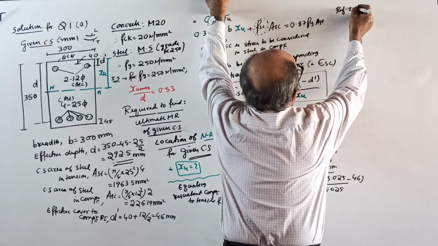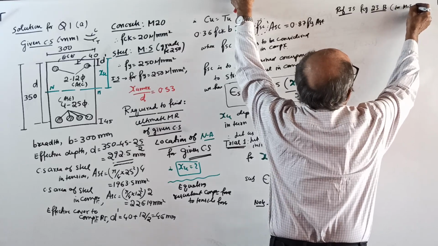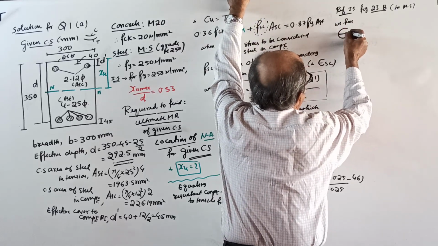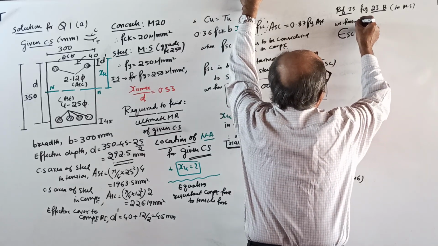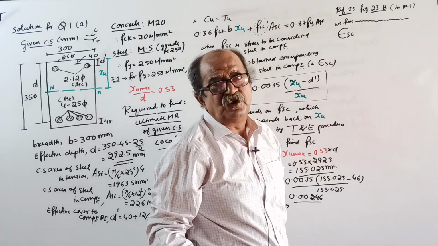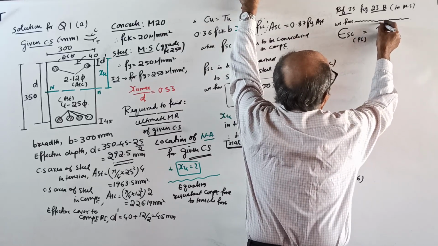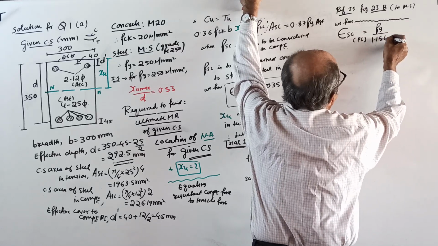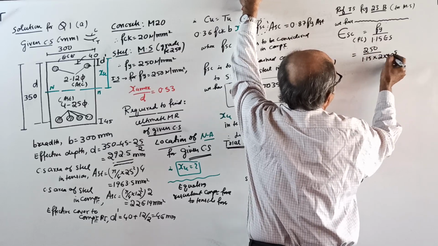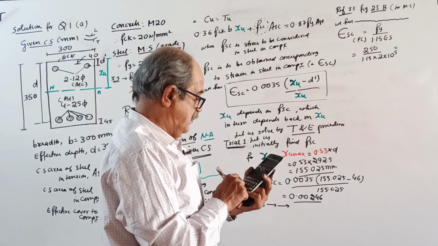Proceed further. Right here now. Referring to the IS code, figure number 23, I told B for mild steel. For mild steel, first, we have the usual statement. Epsilon SC. You write one statement here: strain in steel at proportionality limit, because there is no space to write. You write here, if you are serious, strain in steel at a proportionality limit, or epsilon SC PL equal to, for mild steel, Fy by 1.15 into ES equal to 250 divided by 1.15 divided by 2 into 10 to the power 5. That will come, calculate it.